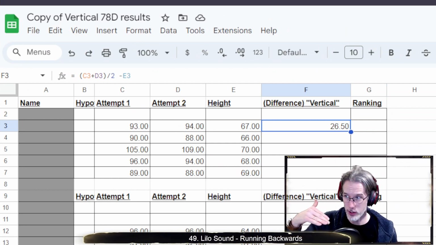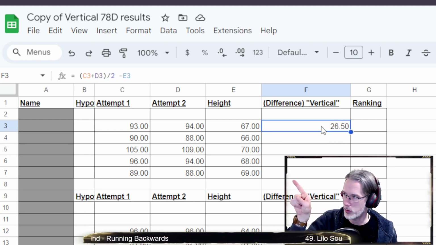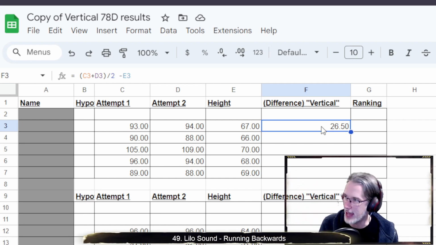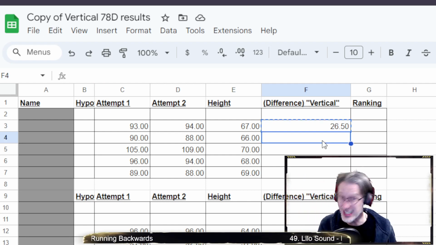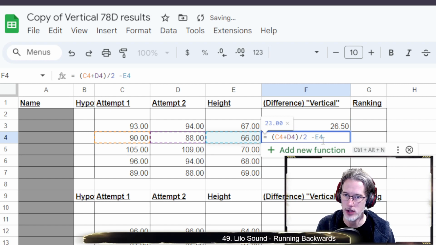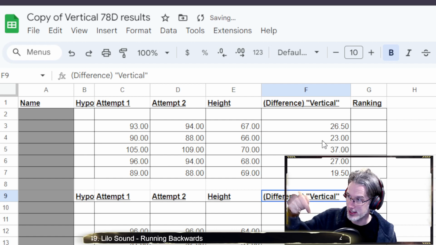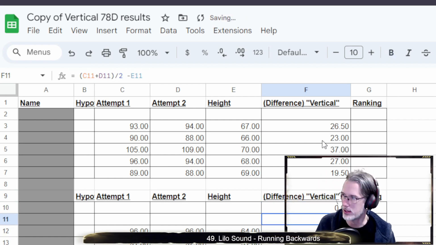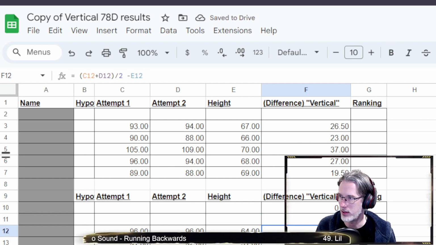So you could autofill, but the other trick is you could select this one with this formula in there, C3 plus D3 and all that, and I can now copy that, Control C or Edit, Copy, and then I can now paste it into any and all of these values, and then I get to skip to the next group down there and do it for them as well. You see these empty tables, it's coming up as 0, and I can place it in all of the values that I needed to fill in there.